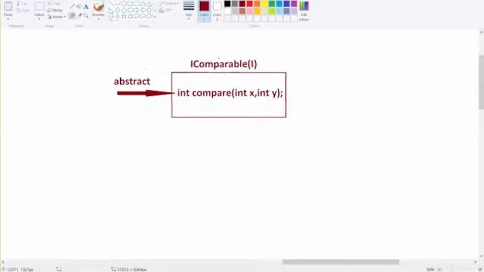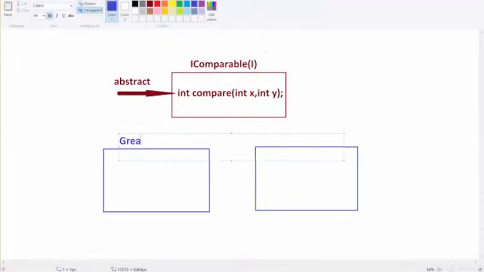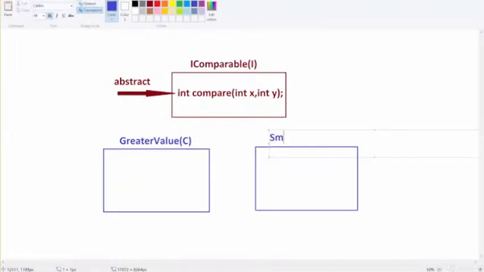Now, for this I comparable, I'll take two implementations. One implementation is the greater value class, and I'll take one smaller value class.